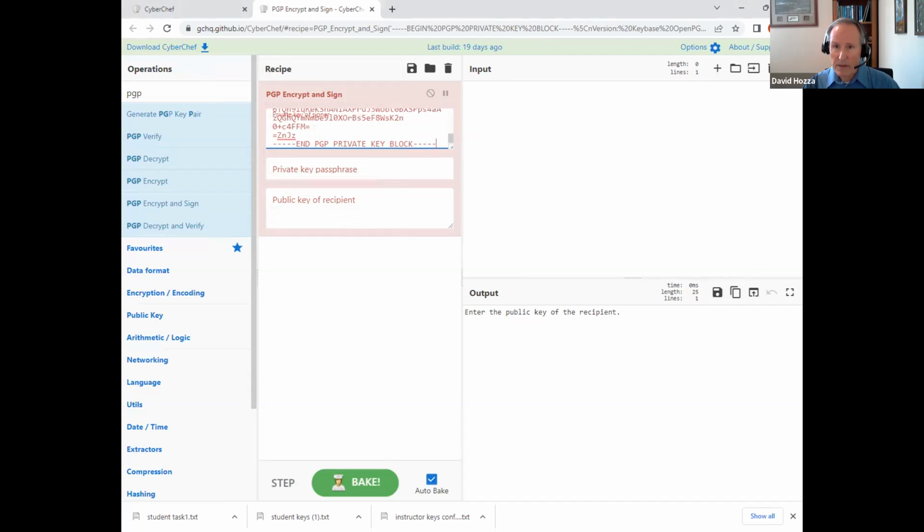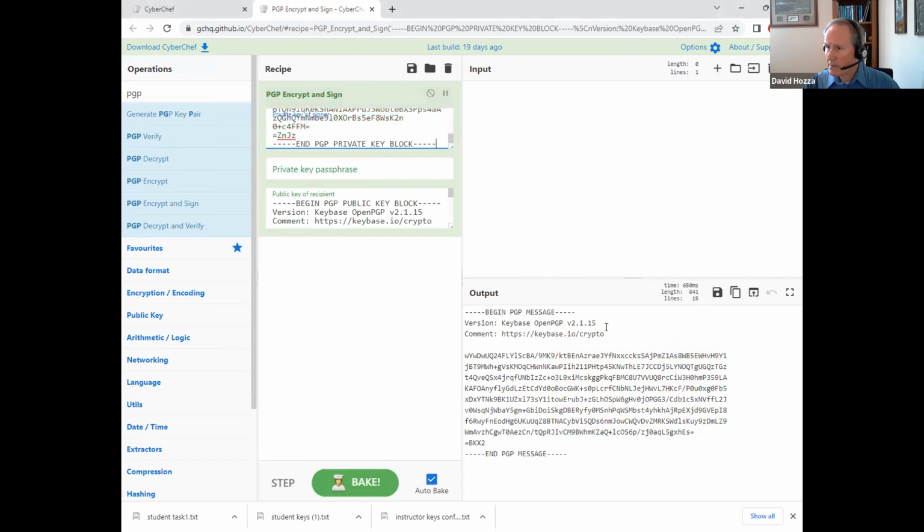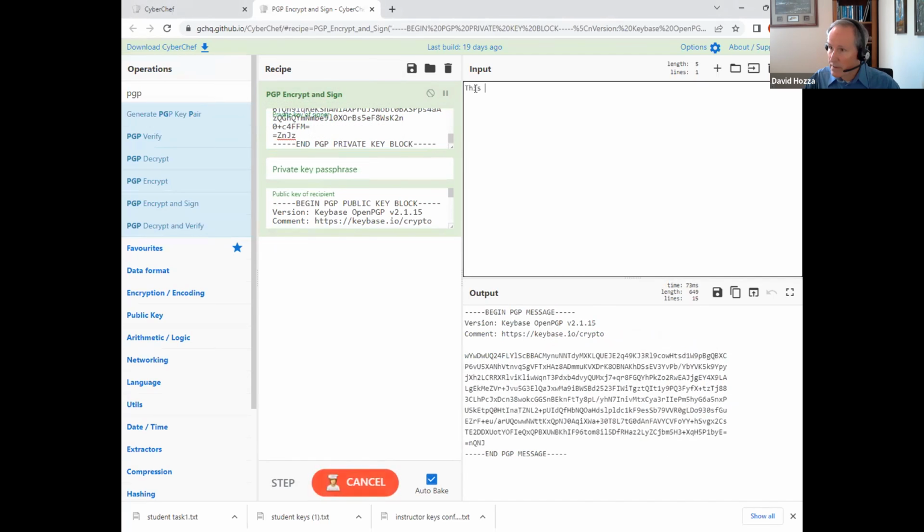Then I'm going to take my instructor key, which the student should have, the instructor public key, and copy it in there. And then we're going to have a message, something to the effect of, okay. And that's really all there is to it.